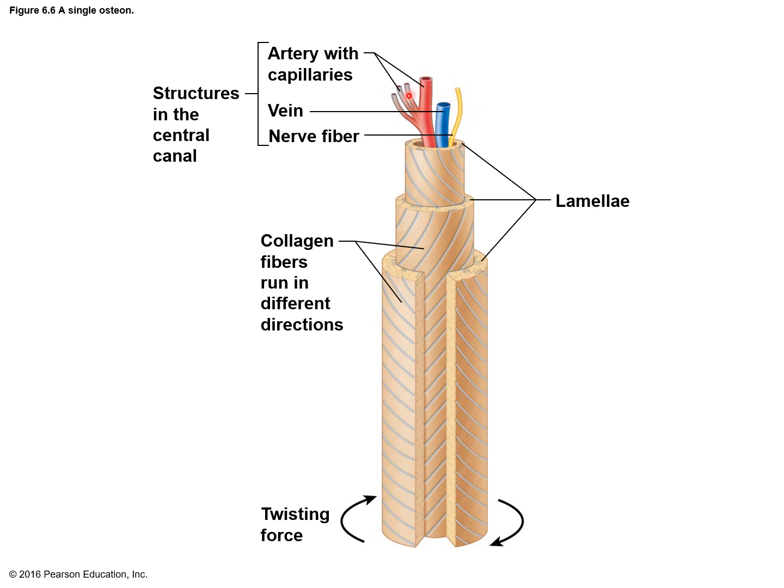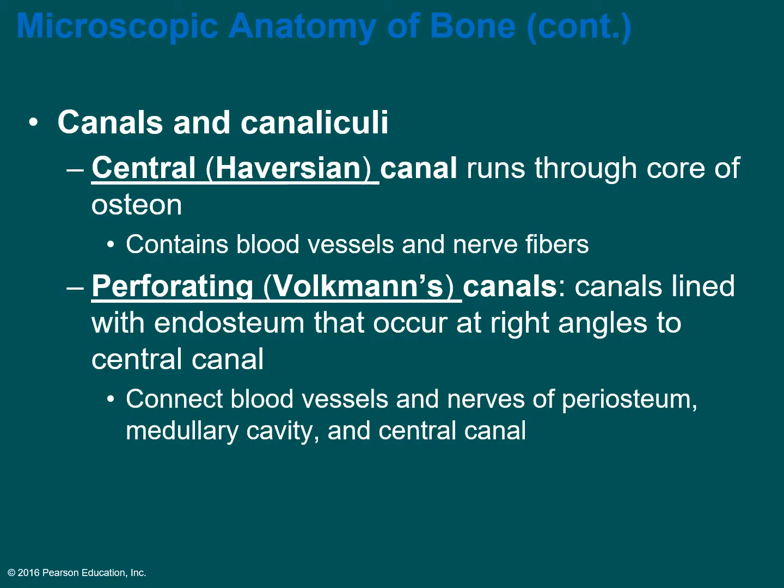Then in the very middle, we have what's known as the central canal, and that's where you have your blood vessels and your nerves. That central canal, they used to call the Haversian canal, so it's gone through changing names, and you may see it as either one. That's going right through that middle.